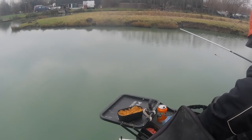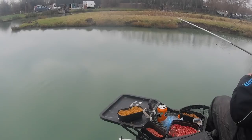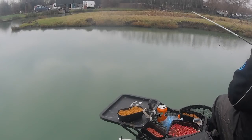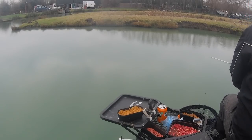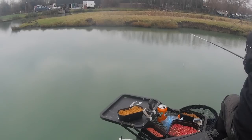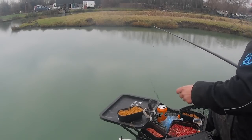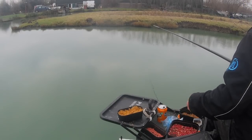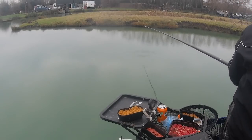Because you can't keep getting lucky on fish. I've been lucky, we have a couple there that have been hooked in places that are good for getting foul hooked fish out, but I don't mean I'm going to be lucky for the rest of the day. There could be maybe two lucky ones. I put up five fish and I'm losing all the foul luck. Well, I'll work out how to get them in the net.